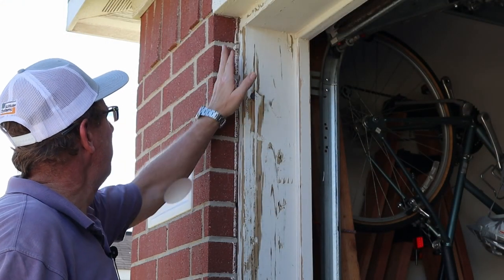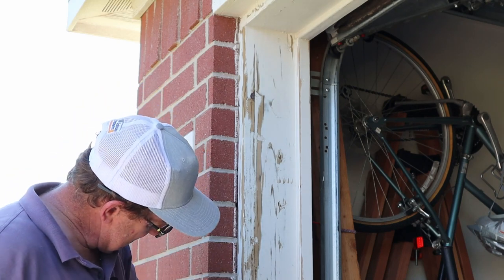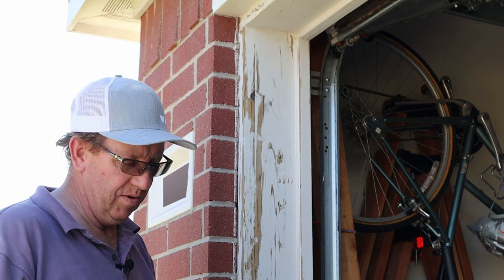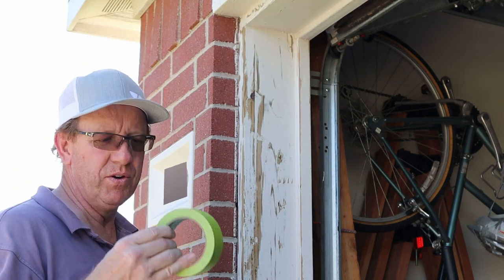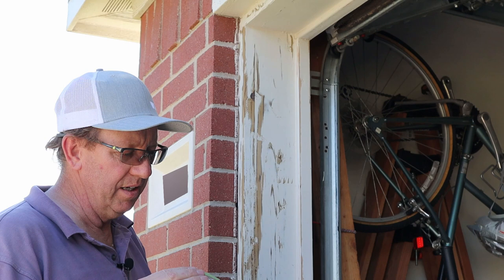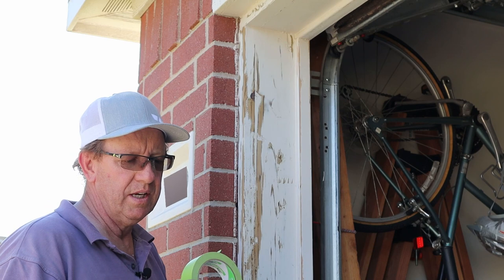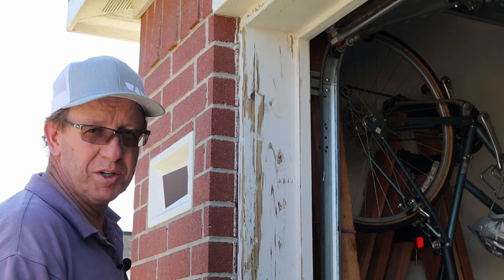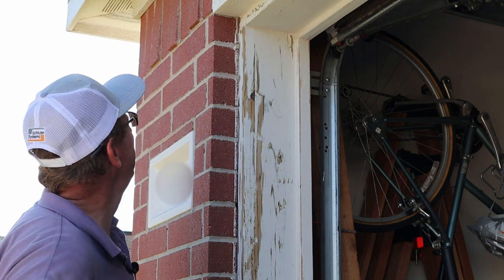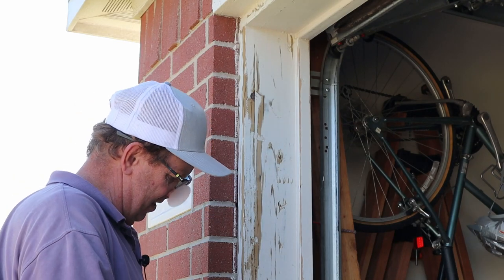One thing I have to do before I primer this is I'm going to tape off the brick right at the edge of where I want the paint, because I don't want any paint on the brick. And what I'm going to use is this mortar tape, for concrete, brick, and grout. This is about 1.5 inches, I think, 2 inch, 3-day removal. I don't know if it'll be on there that long, but just in case, I have 3 days to use it.